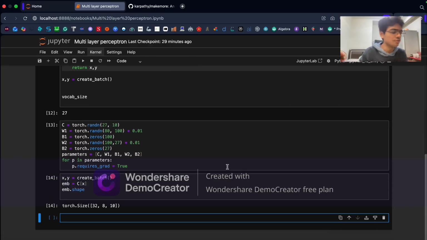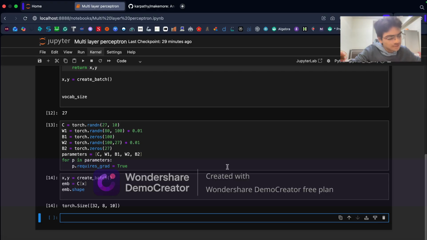Now, this might be kind of confusing. What does this mean? 32 by 8 by 10. Well, imagine this as a cube. Let me explain. In the beginning when we created the first one, you had a 32 by 8 tensor. You have a batch size of 32, so 32 examples, and each of them is 8 long.